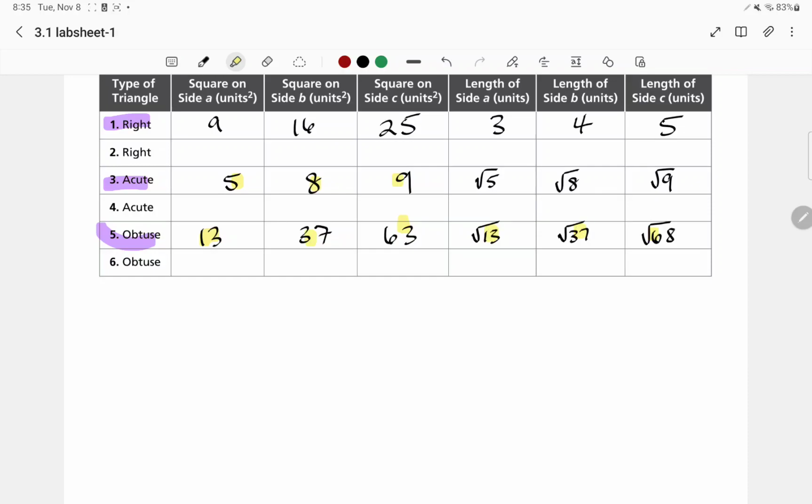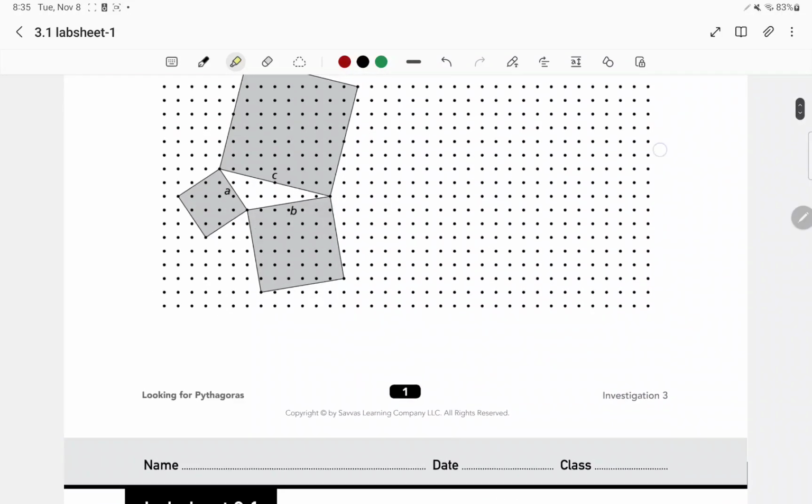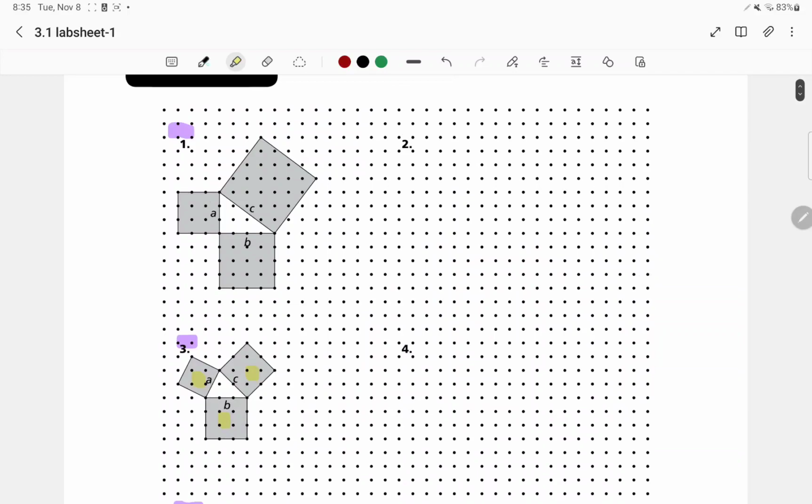All right, so we have that filled out. And also, I want you to create another right triangle that's different. So it could be even a little itty bitty right triangle. That would be totally fine. So there's your itty bitty right triangle. And so you're going to square off, and then square off right there. So that could be an example.